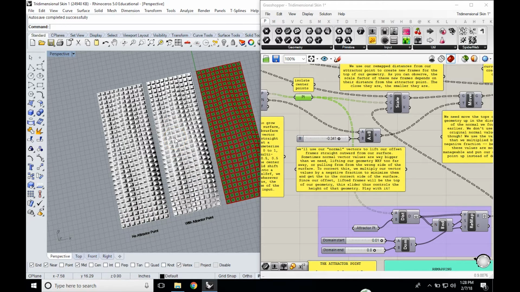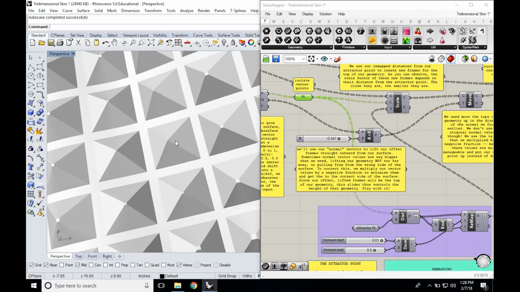And this can be really great for showing relationships to a certain point. And so we set up what is called in Grasshopper an attractor point. And what that does is we can set up an attractor point, and then we can measure the distance of all of these center points that we have to the attractor point, and then we can alter their geometry proportionally based off of how far they are.